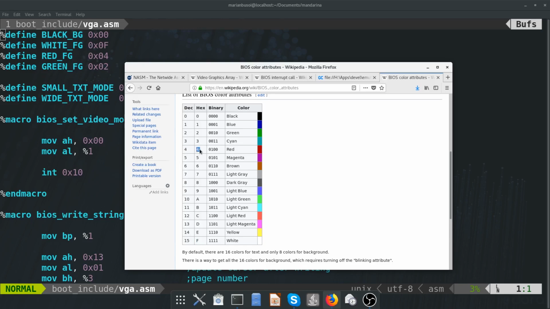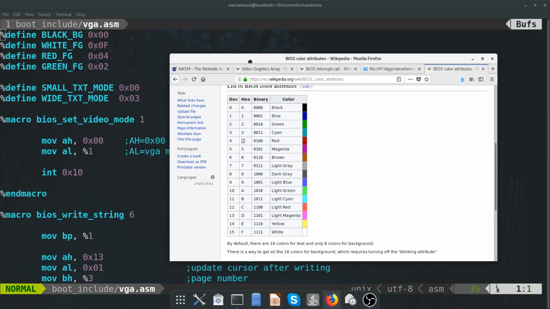Red is 0x04, and green is 0x02. So I'm defining those 4 constants. Yeah, and as you can see, the first one is for background, because for now we're always using a black background. Those other 3 I'm only using for the foreground or text color.